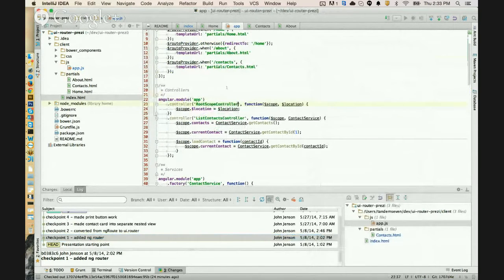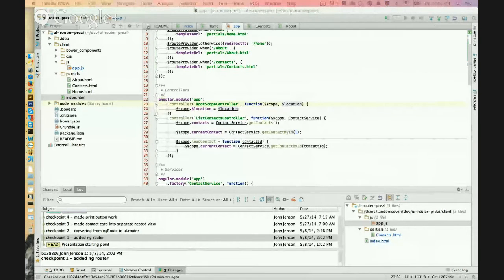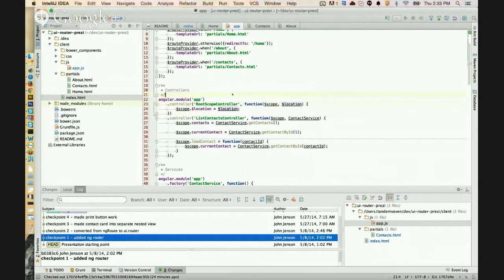Nope. Root scope controller, location, and did I do that right? Let me just double check myself. Yeah, I did do that right. So I don't know why that didn't work.